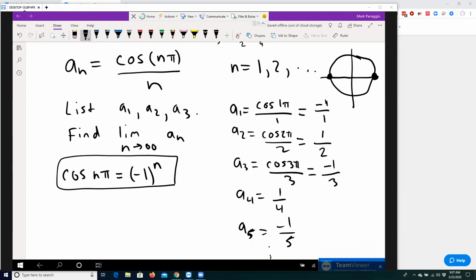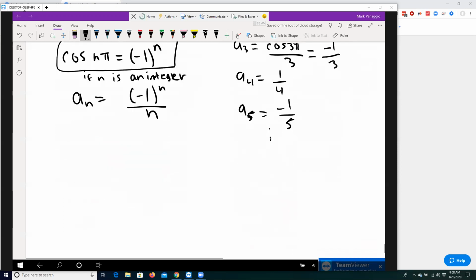And it's important to be aware that if this was a regular limit where we didn't have integers for n, we had some continuous variables, that would not be true. So that's only true if n is an integer. And so this limit that we're working on would not exist if n was not limited to integers, because cosine n pi just goes up and down over and over again. But because we're dealing exclusively with integers, right, the terms in the sequence are numbered off sequentially, 1, 2, 3, and so on, then actually we can make this simplification. And so we could write an as -1 to the n over n.